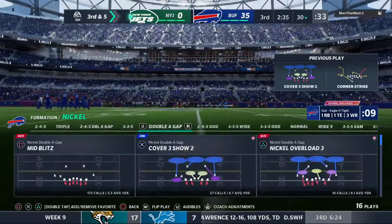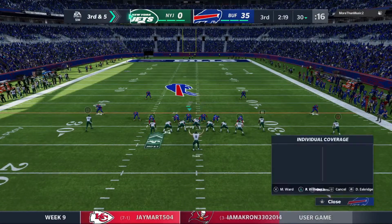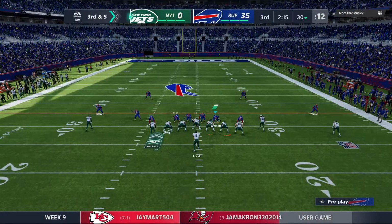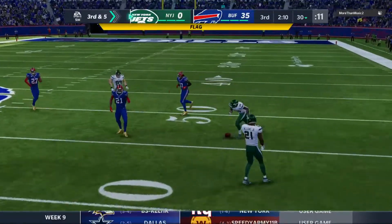Yeah, so many times we hear quarterbacks and offensive coordinators talk about in your progressions, you're either throwing the touchdown or you're throwing the check down. But earlier in the game, it was touchdown or interception. Now he got to the check down, a nice safe throw, and a good one. And it's incomplete, broken up.